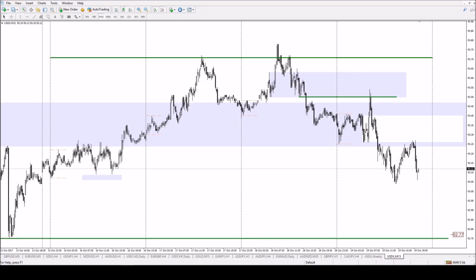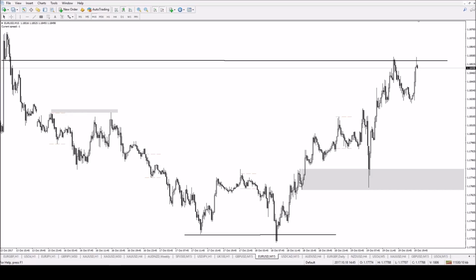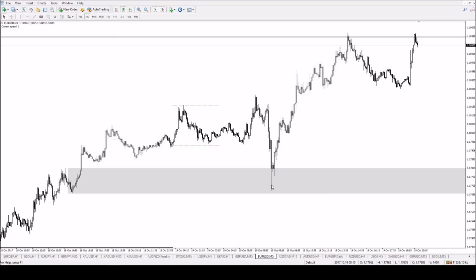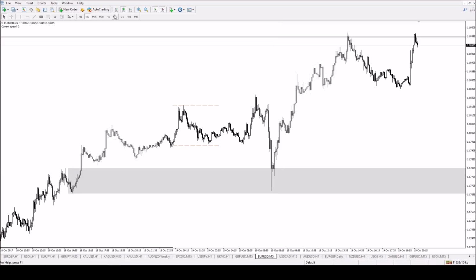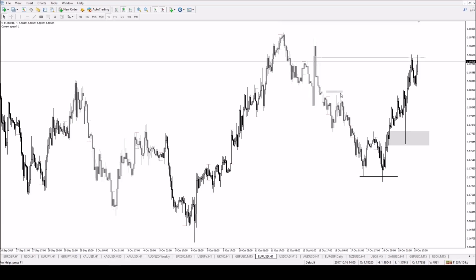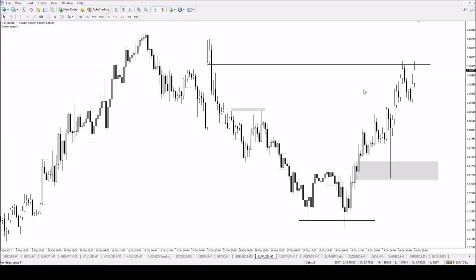Flip that over to the Euro USD. Same thing here. This is why I add these down candles. I said stop loss below that swing low. So the way I enter, I don't enter at limit, I wait. Once this spiked up, I got long, stop loss there. My target was what? 1.1820, got hit overnight. That was my position from yesterday and I closed it.